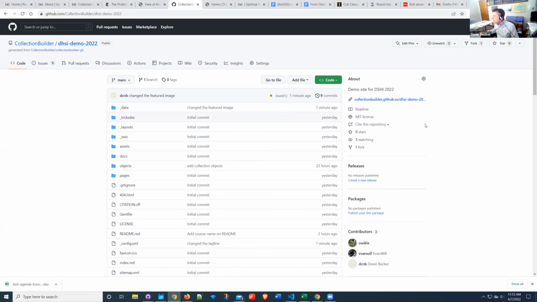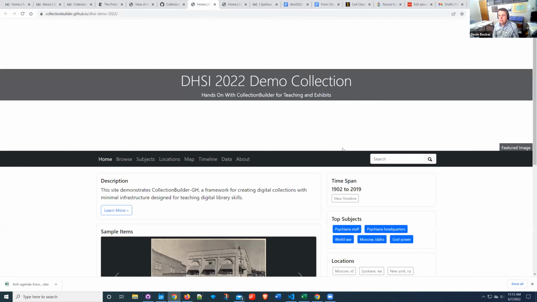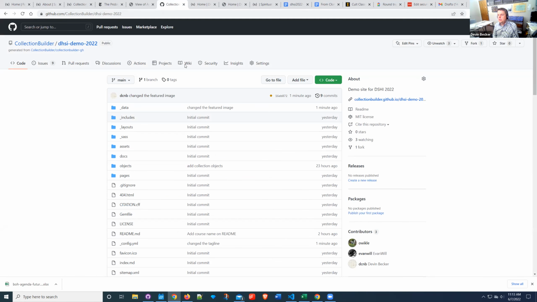I also have in these instructions an advanced option, if you're finding this kind of easy to use and you're ready to go. You can do that as well. So let's just click in here. It still hasn't been built. We're just waiting for the site to be built on GitHub. Might take a second.